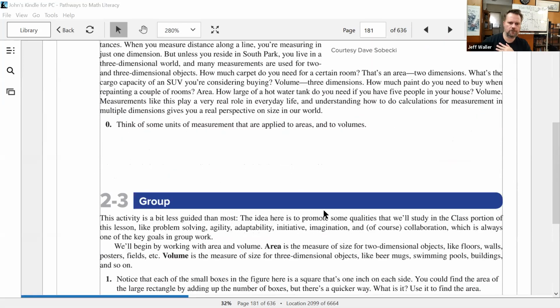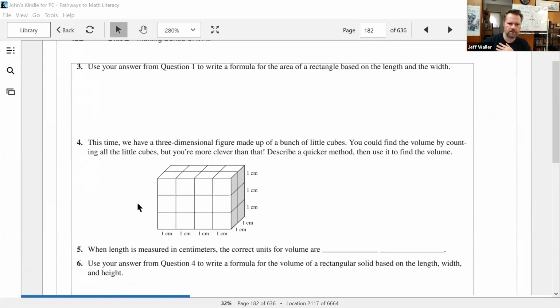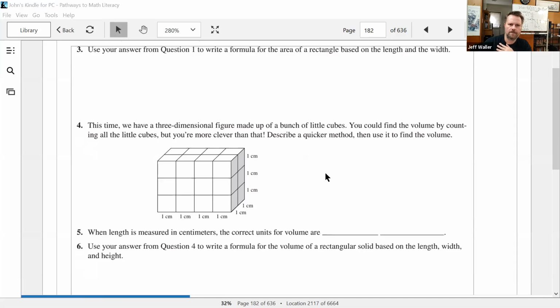Oh, beautiful. They got a better picture down here. Look, this is what I was trying to do. I think that almost exactly this problem came up earlier this semester. So this is the same idea. I've got little cubic centimeters. Each one of these is a little cubic centimeter. If I just count how many there are, how many do you get? How many are just on this side facing me?